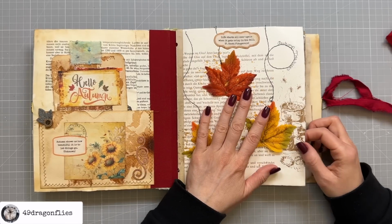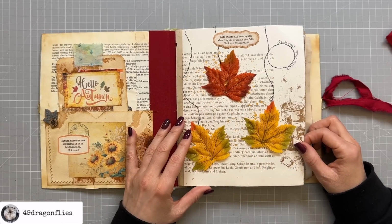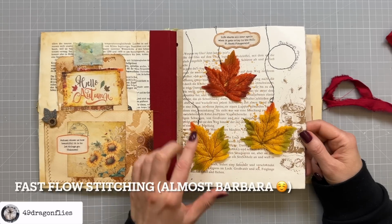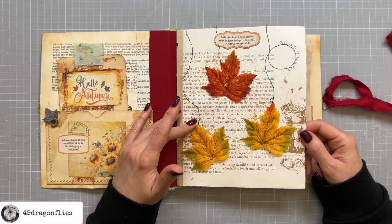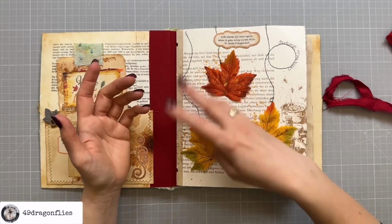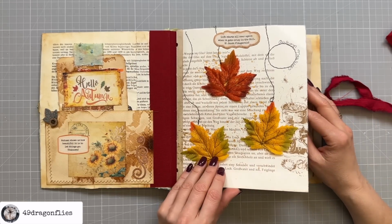There's a few pages here from a collaboration with Joey DeFee. I think it was called free flow stitching or fast stitching or something like that, where you added machine stitching to a project. But the point was not to go in straight lines, but to kind of have more movement in the lines.